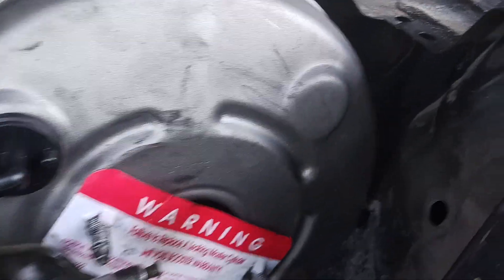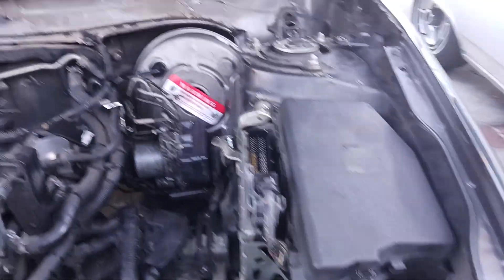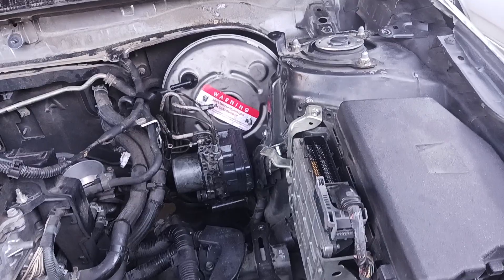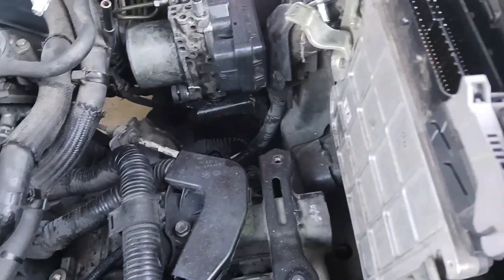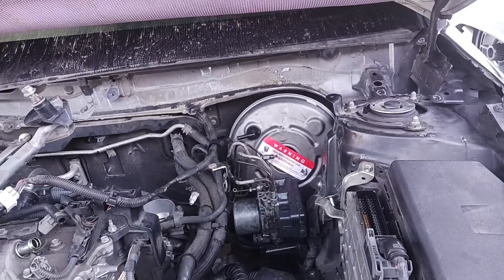On this particular vehicle, there's not much of a gap in between the inner fender well or strut tower. This car was in an accident, and that's what caused the other booster to go out. You could hear it hissing and I wasn't able to drive it, until I plugged off the vacuum line going to the booster and just stuck a bolt in there.